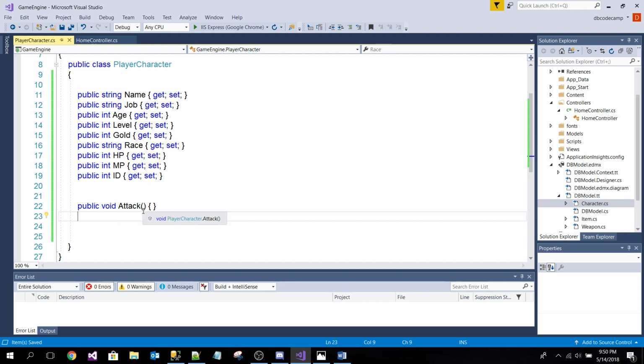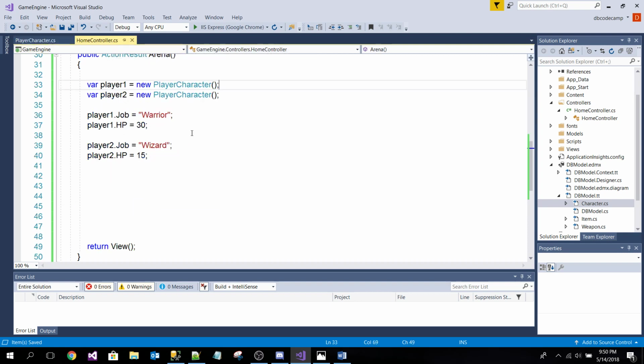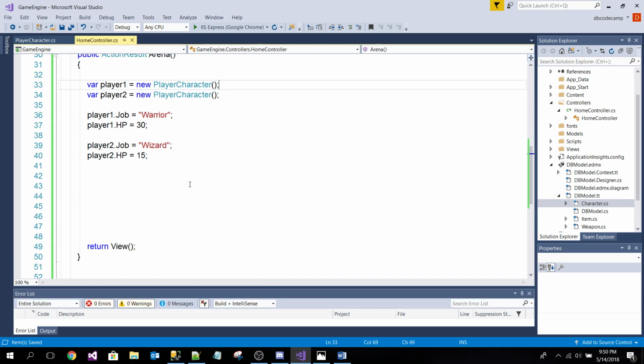So, I'm attacking. And this is interesting. Again, this is where you need to start thinking and use your big brains and see what we can do. Right now we're not really returning anything, so we're going to attack. When I attack, let's say player 1, player 2, what kind of stuff do we need? We probably need a target.